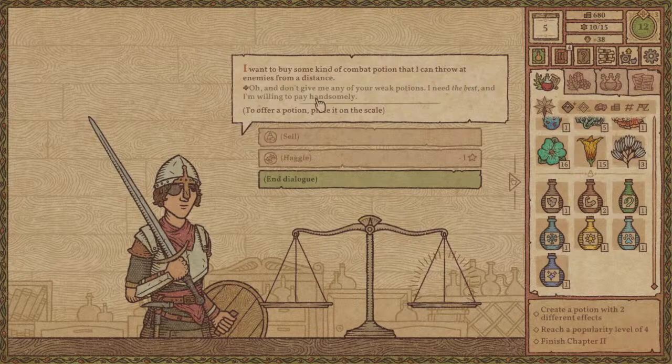Ooh, what's this? I want to buy some kind of combat potion that I can throw at enemies from a distance. Oh, and don't give me any of your weak potions. I need the best, and I'm willing to pay handsomely. Combat potion that you can throw, you say?